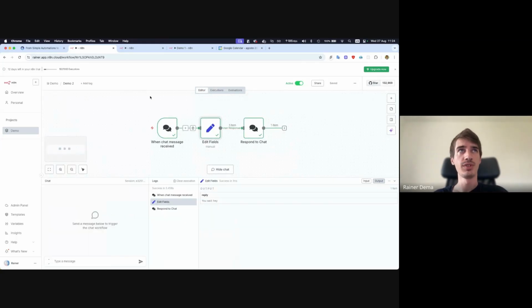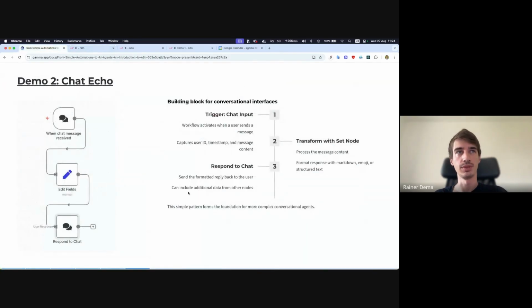That was just a simple thing that I wanted to show you before introducing you to the agent node.